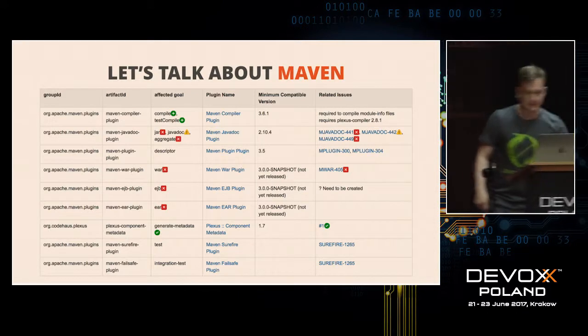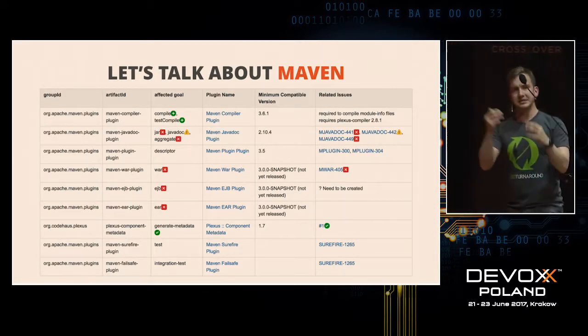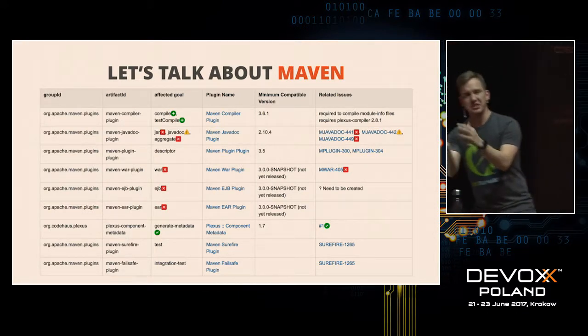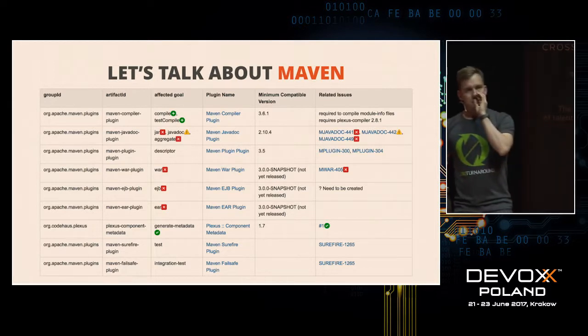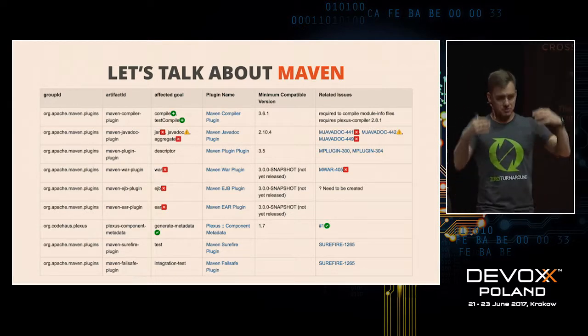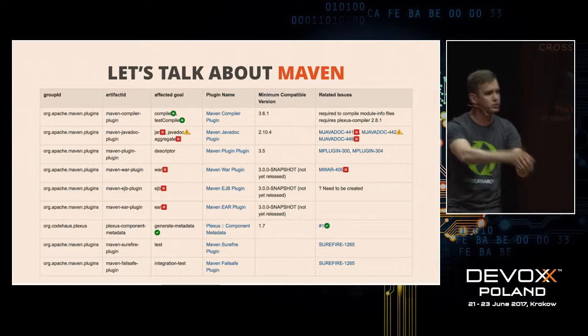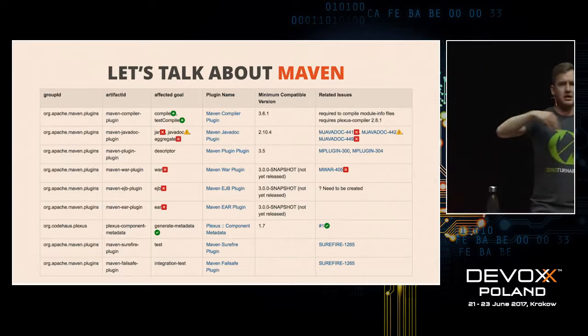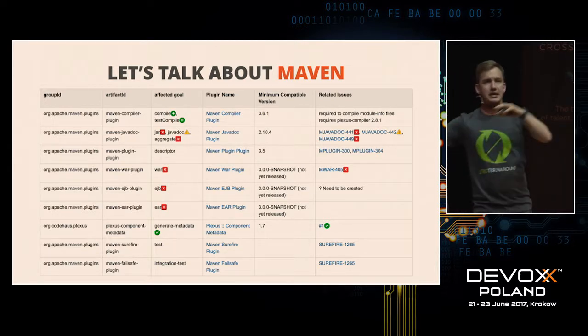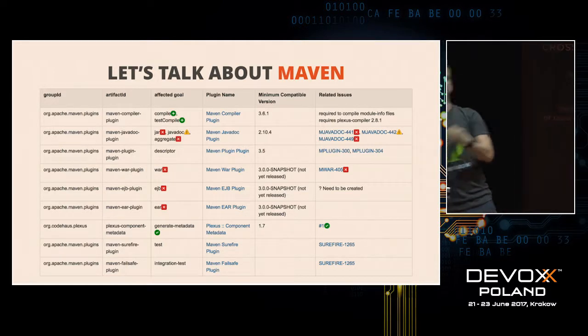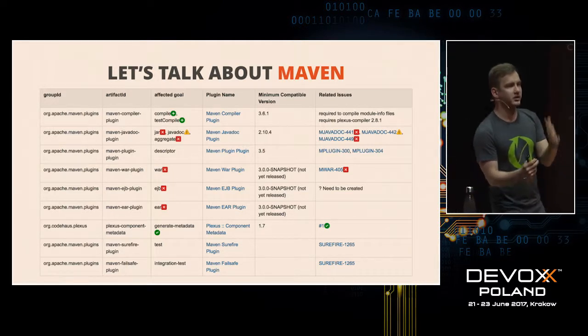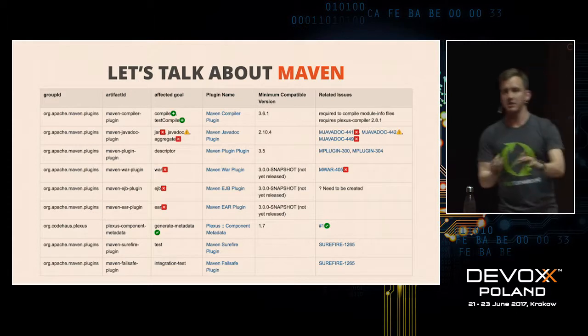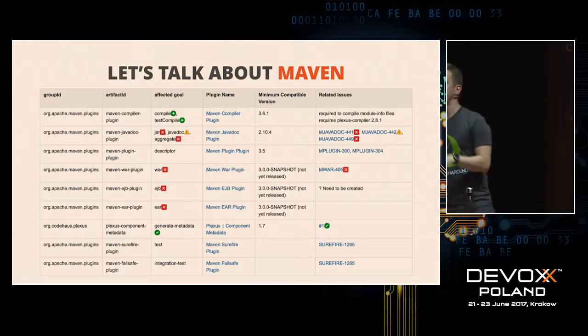Let's talk about Maven. Maven in the Java 9 situation is a little bit so-so currently, because it's complicated. Maven has to package your stuff. There are plugins which are external dependencies. It has to process your class files. Some things work, some things do not work. Good thing is that we are not yet at the release date. So by September, allegedly, they will be able to fix everything.